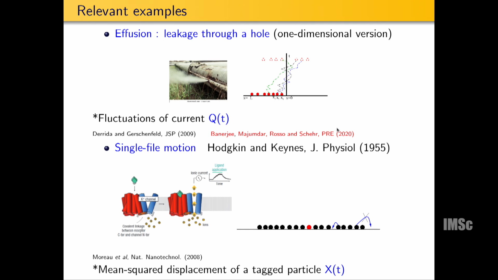And once the ion channel opens, these ions can get into the tissues or the membranes or the cells in single file motion. This term, single file motion, was actually coined by Hodgkin in the year 1955, and it has remained a classic problem of non-equilibrium physics for a very long time. Now, what are you interested in when you are studying this problem? You are really interested in the dynamics, or the displacement, of one tagged particle. You want to follow how this one tagged particle, in this set of all diffusing, interacting particles, is moving around.